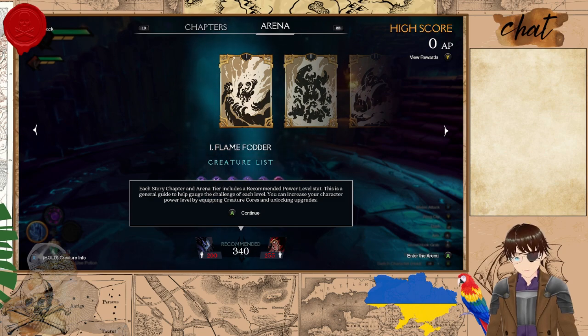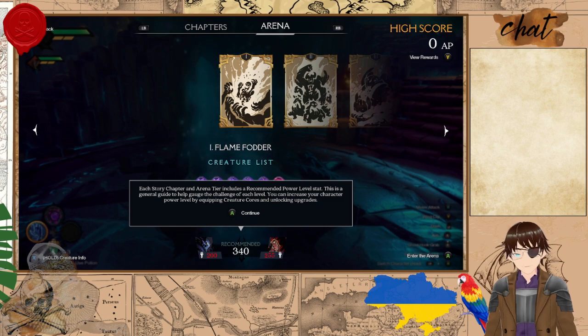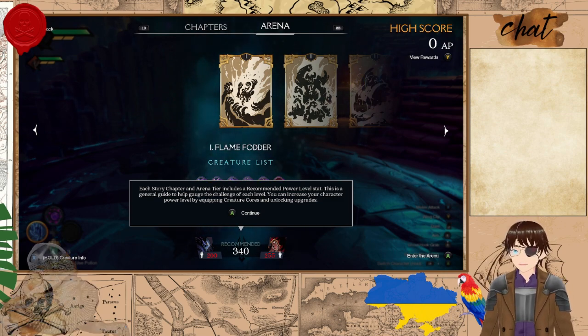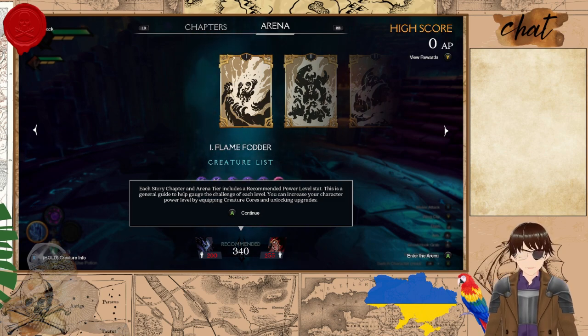And each story chapter and arena includes a recommended power level stat. This is a general guide to help gauge the challenge of each level. You'd think they would have popped this up a whole lot earlier. You can increase by equipping creature cores and unlocking upgrades.